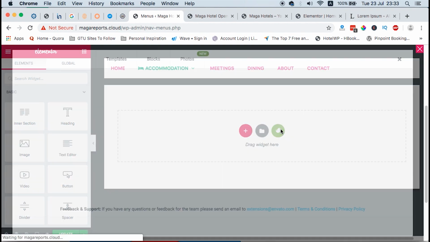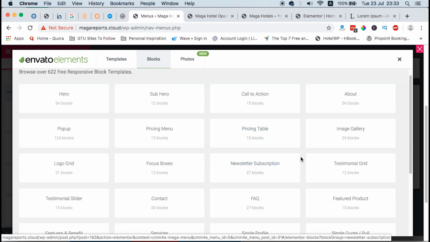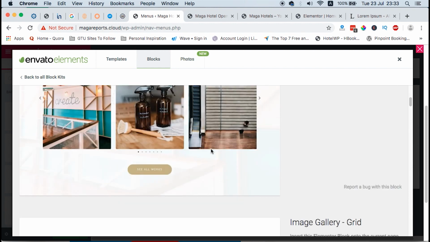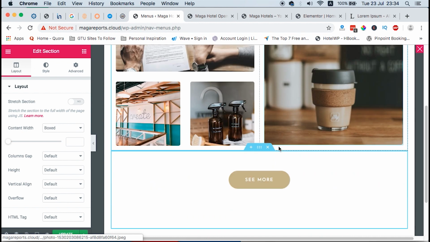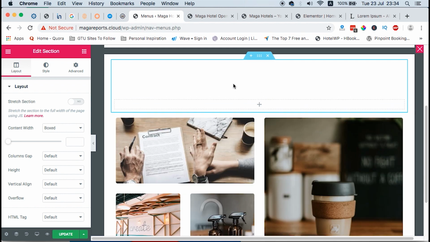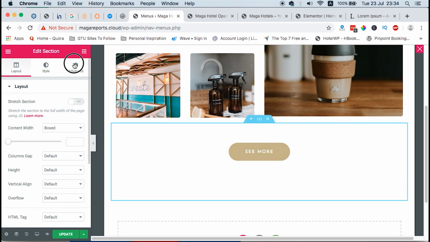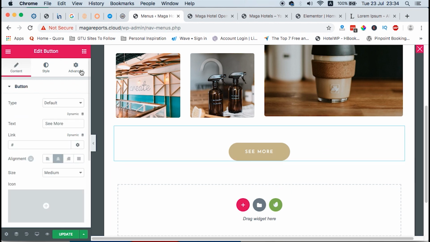For example, I can just go to Envato, I can come to blocks, and let me suppose that one of the image galleries here is one that is representing our different hotel rooms that we have. Import, and boom, we have our item for the mega menu brought in here. So I can just delete what I don't need, and I only leave what I need in my mega menu. In this case, I can also leave this here, and I simply remove the padding at the bottom, and I also remove the padding that is appearing at the top.